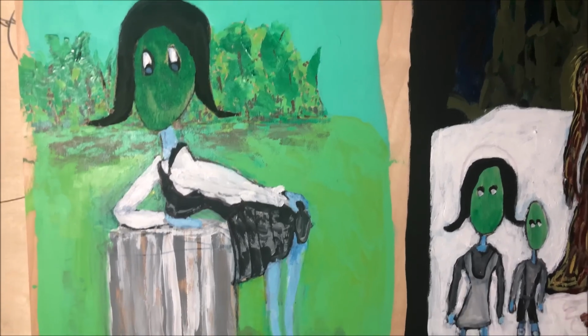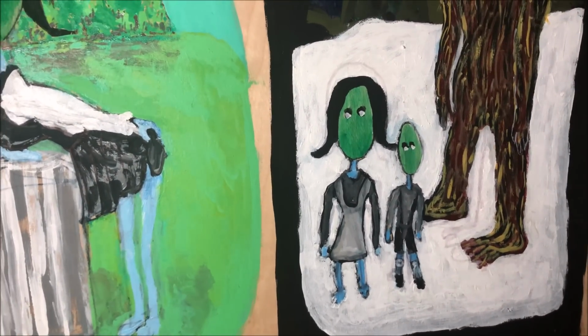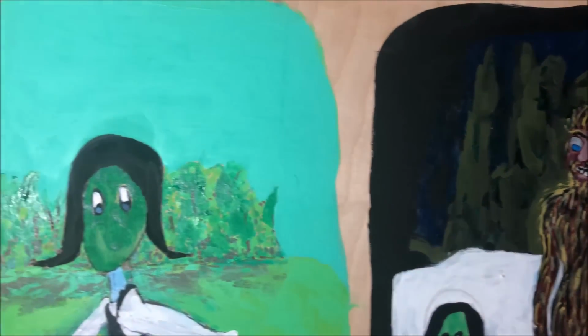I think this one's done. I'm almost 100% sure it's done. I'm just going to leave it sort of like this. Like I don't want it super tight or anything. That's it. It's done.